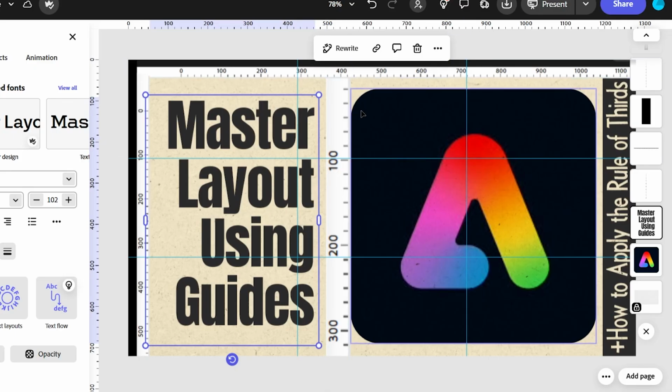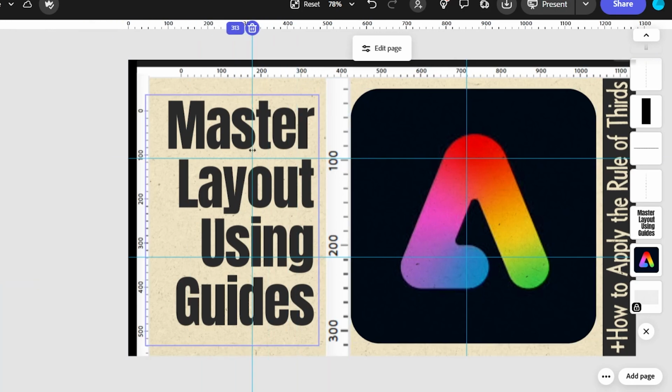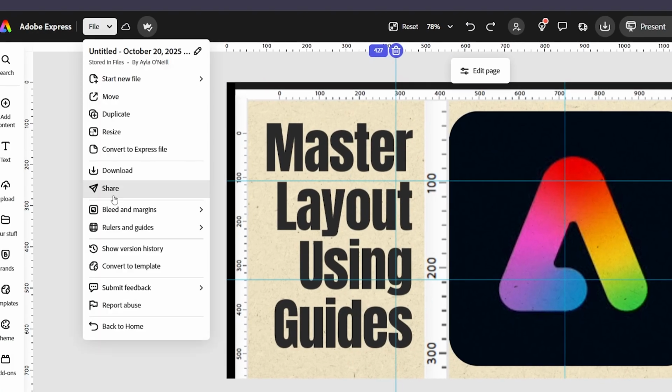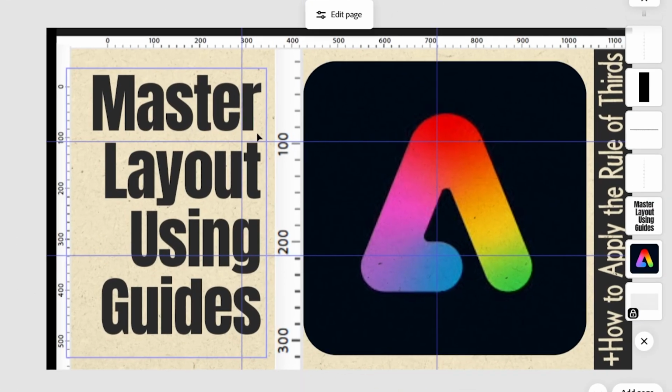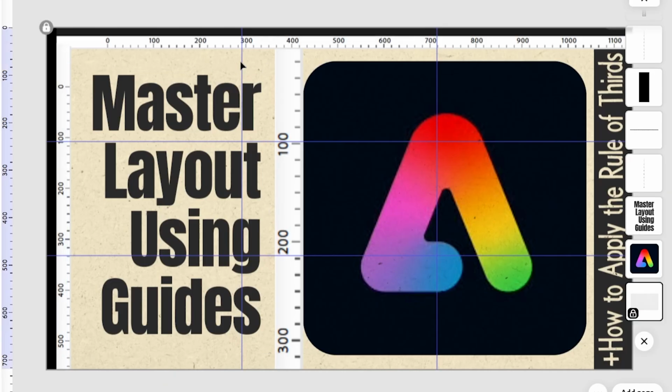So now all you need to know is if you want to lock these lines in, say you keep moving them around by accident, boom, boom, boom, and you don't want to undo every time you do that, you can go back to File, go back to Rulers and Guides, and just toggle on Lock Guides. And now I can see they're locked because they're not that teal color, they're purple, so I can't move them. And I can still see them, and if I download this, it will not download with the lines. Those will remain invisible. It'll only be visible while you're working on a live template like this.